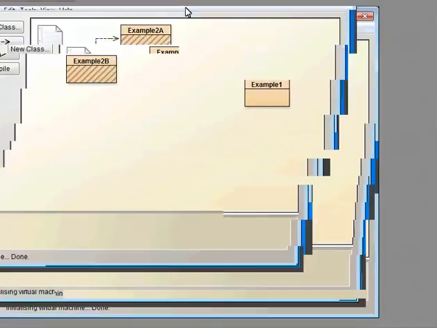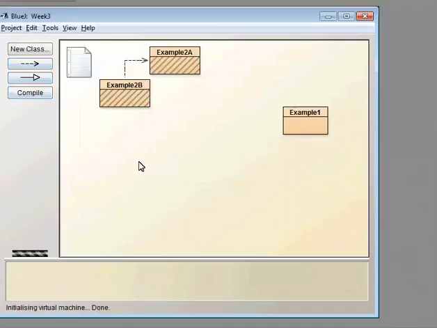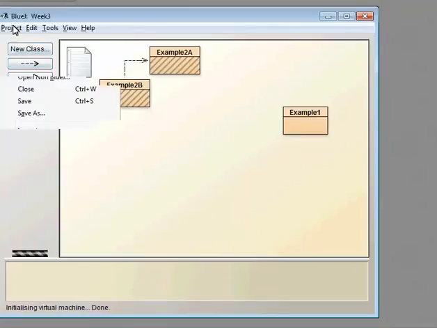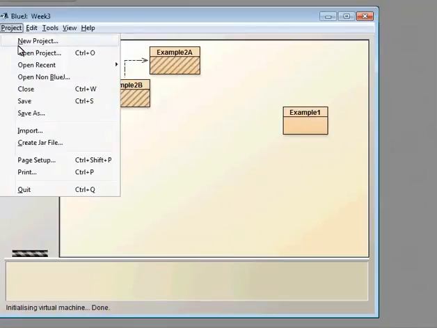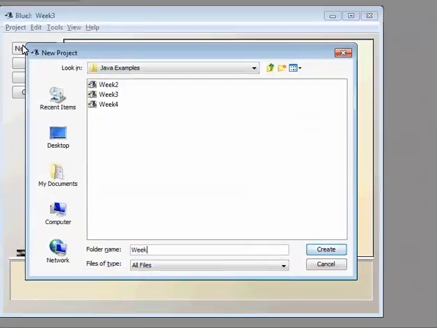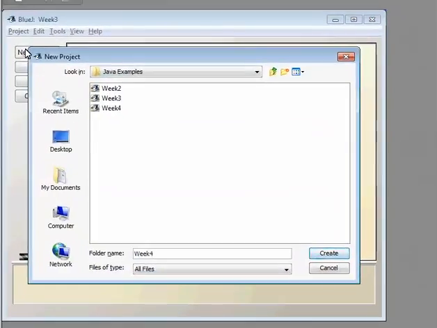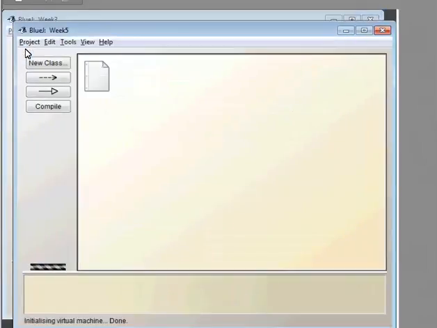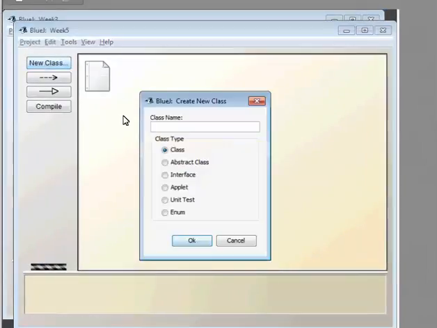Can you all see BlueJ? Okay, so let's start by opening a new project, as we always do, and we'll call it week 5. Then we will add a new class.